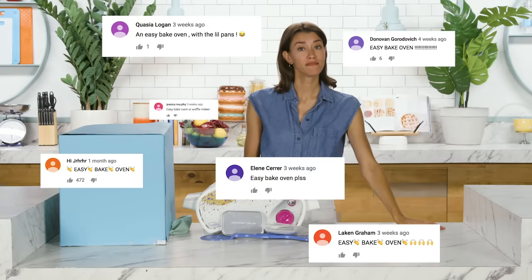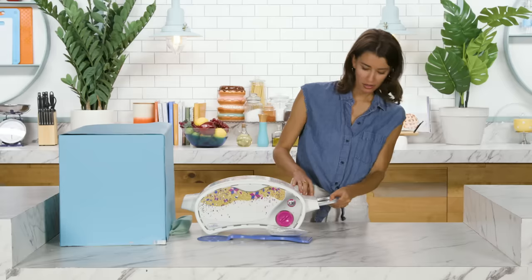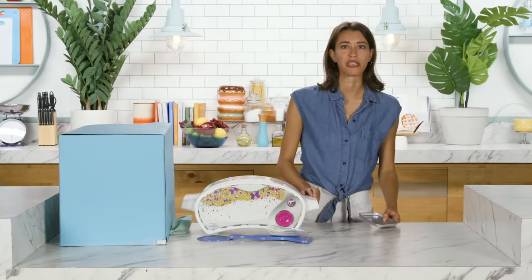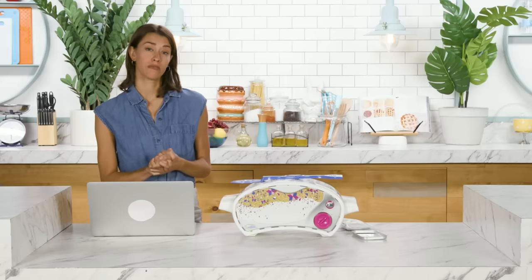An Easy-Bake Oven. This is crazy. There's not even a full inch of space. My hand is bigger than this tray. This is a joke. As a kid, I dreamt about having an Easy-Bake Oven, and now my dream is my nightmare.